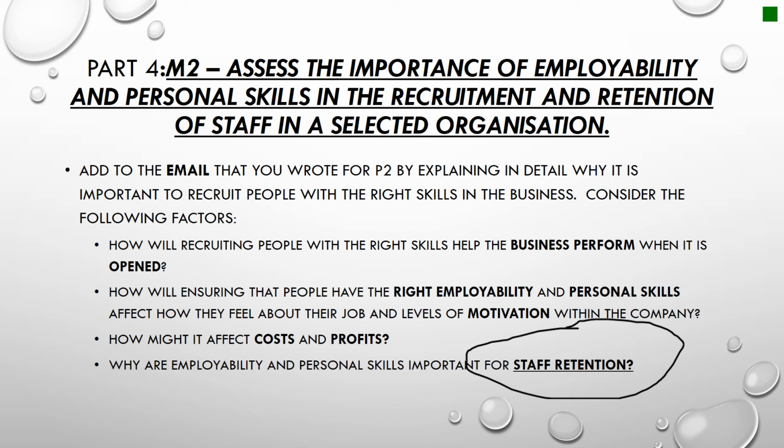This is very important, this concept of staff retention. That basically means keeping staff in post. Why are employability and personal skills important for staff retention? Well, two things. If you lose members of staff, it is very expensive to employ other people. Also, the people that come in tend to be slower, and it tends to take them longer to be as productive as old members of staff. So you need to highlight those issues. Also, staff retention generally means you are more profitable. It's usually a much bigger thing.